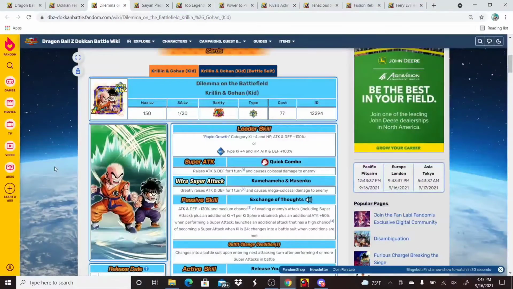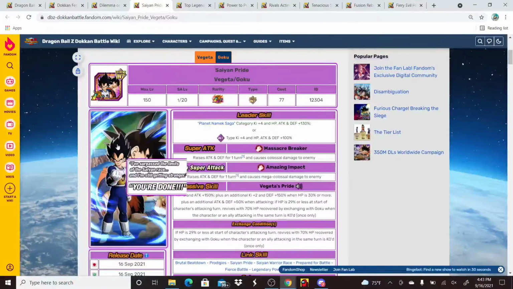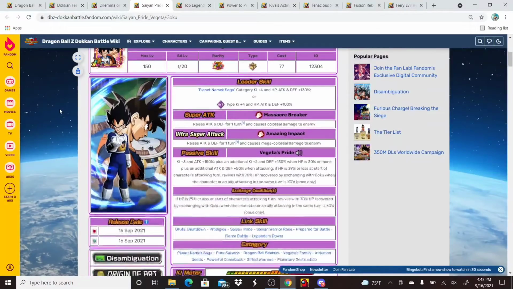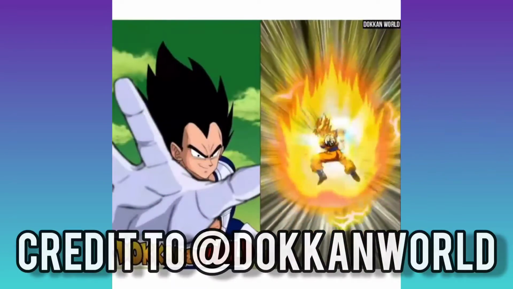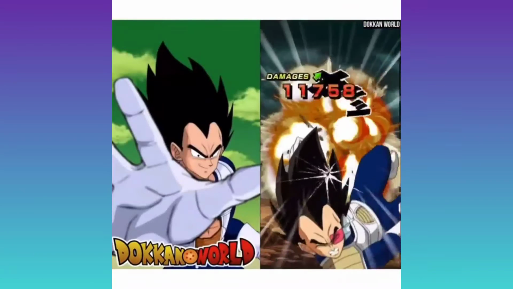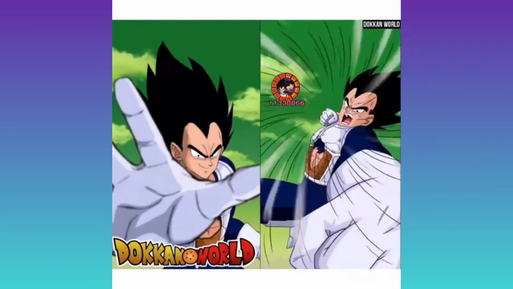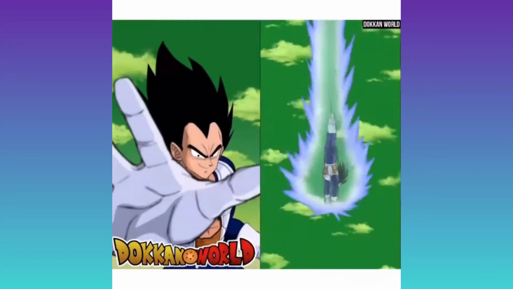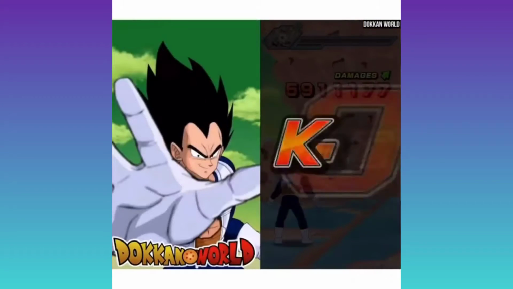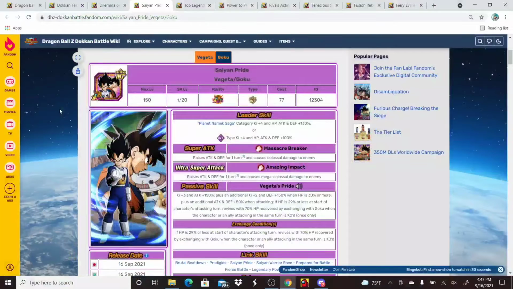Alright, so let's quickly talk about it, right? Now, the main buzz of why people really want to summon on this banner is, of course, the Exchange Vegeta and Goku. Now, I might put a clip out on the screen showcasing something for you guys really quickly, but this Vegeta is actually super insanely broken.